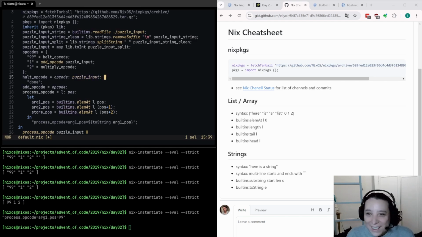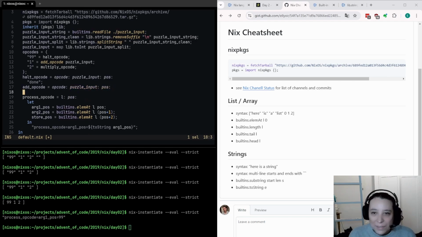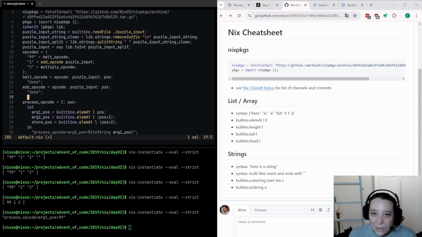So here we go. Puzzle input and position, and it just says we're done. And then this one takes in puzzle input position. I don't think I actually have to pass this stuff. Let's say all of them just say done for now, just to make it simple so that we can test.